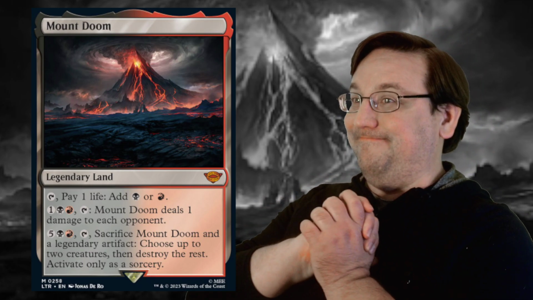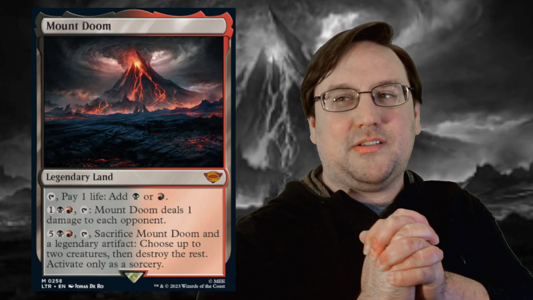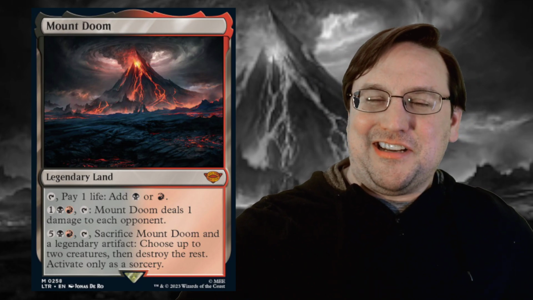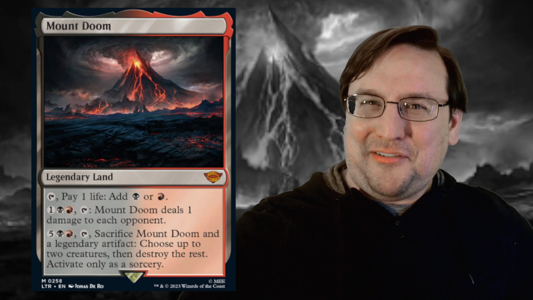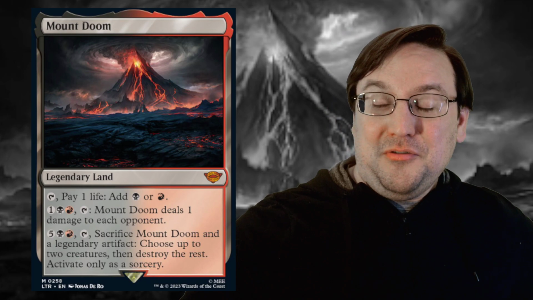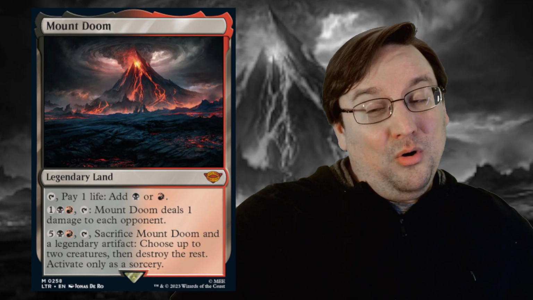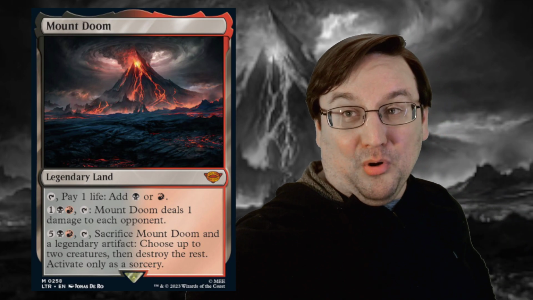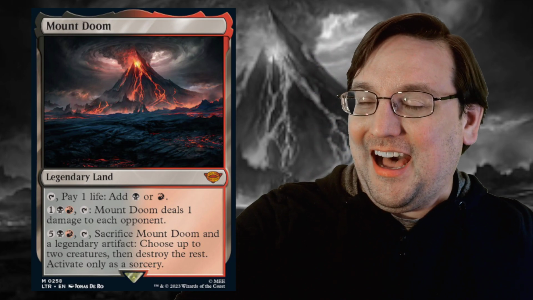Now, the last mode, this is where I think most decks, if you can get there, it's going to be great. 7, tap, sacrifice it and a legendary artifact. So you have to have legendary artifacts in your deck, but there are a fair number of those in the game. But then choose up to 2 creatures, then destroy the rest. So you blow up, you get to keep your 2 best creatures. Or if you don't have any creatures, you don't need to worry about it. And then you just clean the board. So putting a board wipe on a land is pretty intense. And it doesn't have to be symmetrical. Your board, you keep up to 2 creatures.